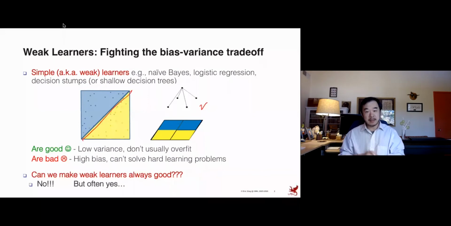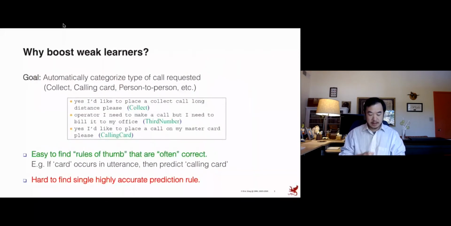This win-win scenario is possible. Okay, let's see how it happens. This is a very classical example. You can probably see already from the example where the inventor and where this algorithm come from, right? So here we are going to do a sentence classification. Imagine the sentences from the calling center, and, well, it is very, very ancient now, right? So nowadays we don't have a calling center for cell phones and asking for collect calls and for direct calls and so forth. But these were the norm 20 years or maybe 30 years ago.